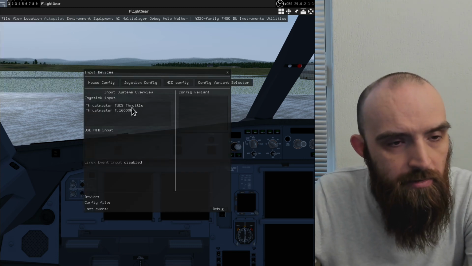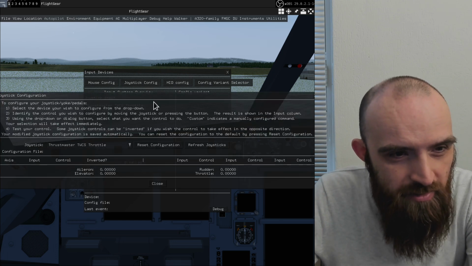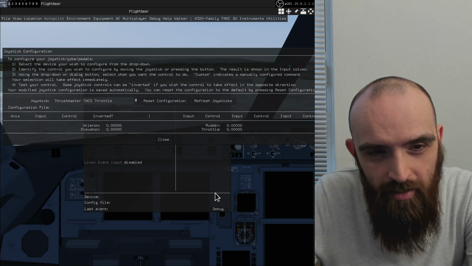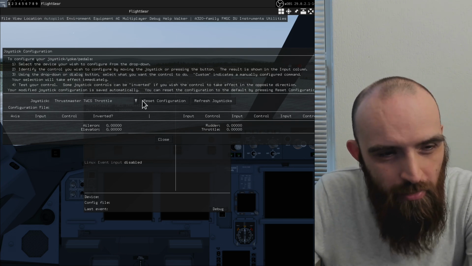We can see that the controls are still recognized, but if we go to joystick config, you see that we don't get that window where we can change things anymore, and this menu is also grayed out.